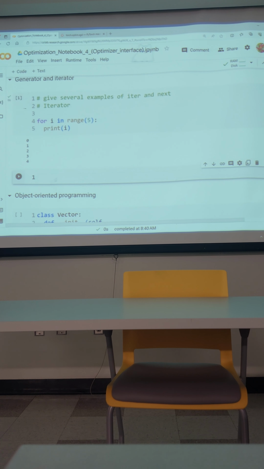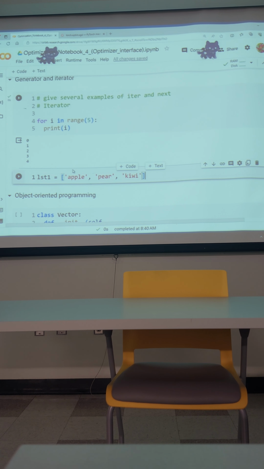But in Python, there is the iterator. As long as we can iterate using a for loop, it's an iterator. For example, let's create a list, list1, with apple, pear, kiwi.